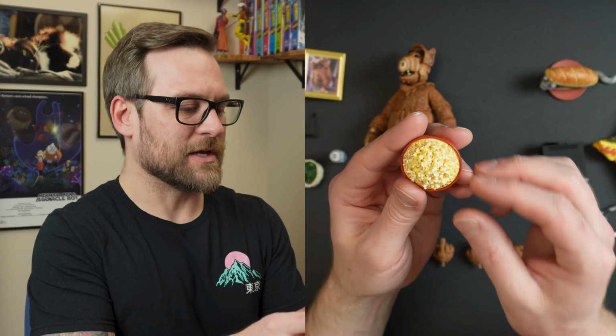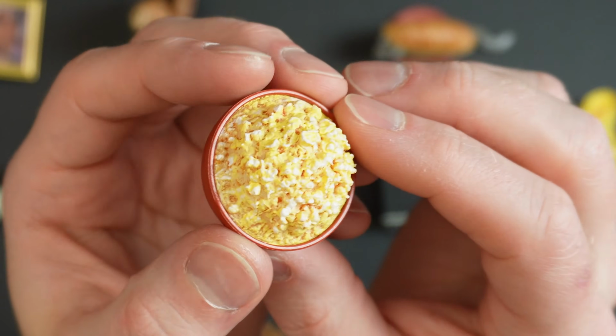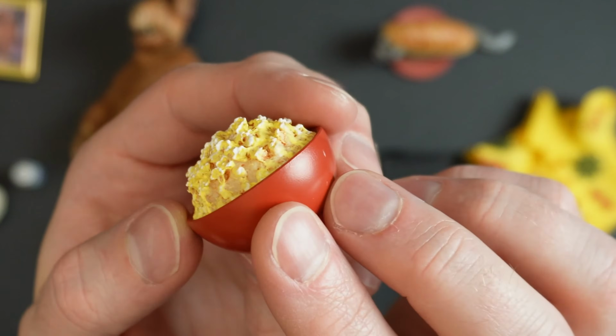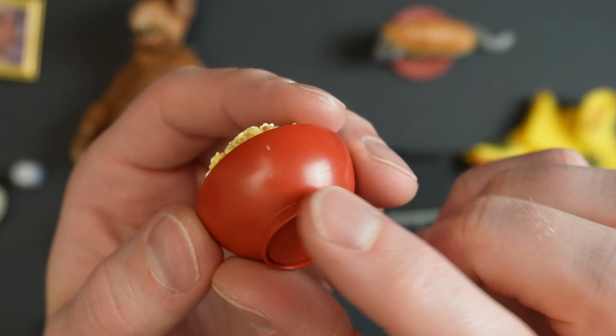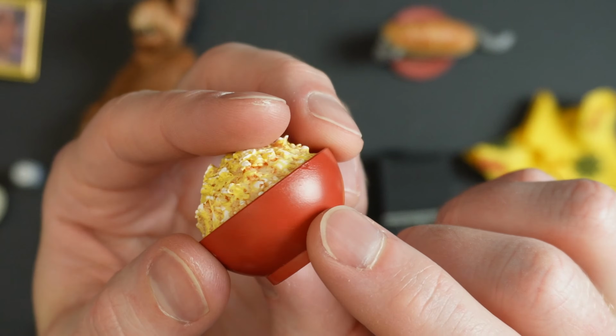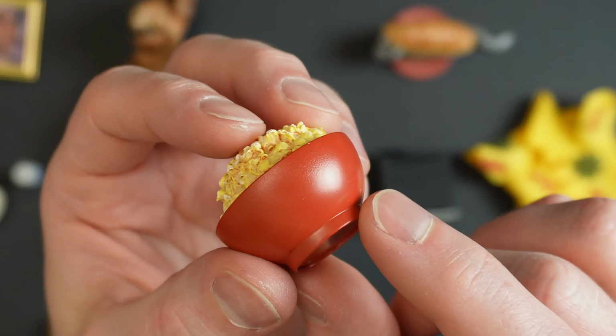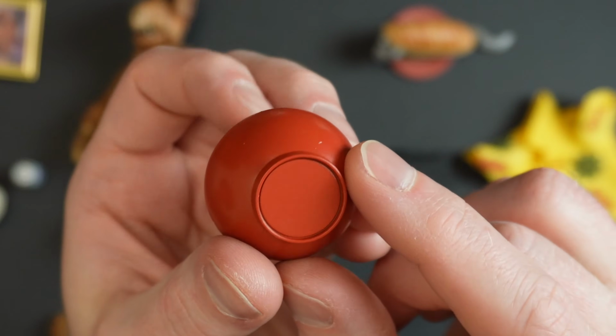And then you got the bowl of popcorn, which honestly looks even better than what you got from the Ninja Turtles accessory pack. This looks great. There's no mistake that this is popcorn. Incredibly appetizing and full of butter. Wow, just excellent work. And I love the bowl even has somewhat of a texture to it. I don't know if that's just a byproduct of the process or if that was intentional, but I like that it's not just smooth. It looks like a plastic bowl. I mean, obviously it's plastic, but it looks like a bowl.